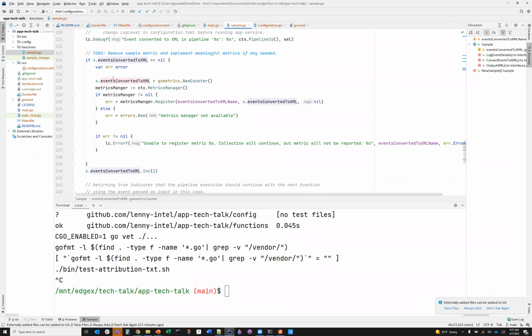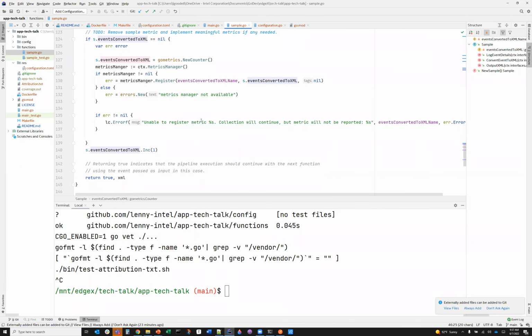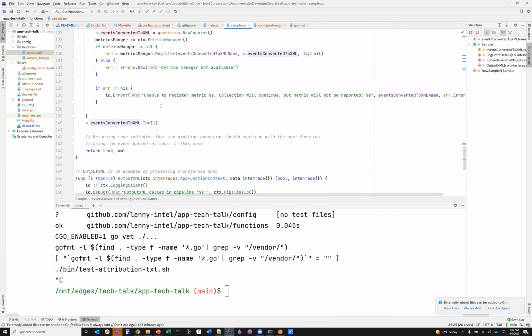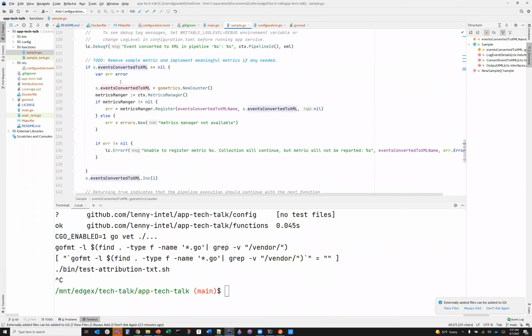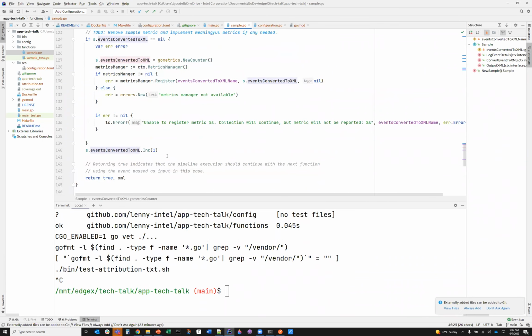Okay, if it's nil, I haven't created it yet, so I'm going to create it. I'm going to register it with the metrics manager that I get from the SDK context here. And then I increment that counter. So the next time I come through here, I've already created it, and I just keep incrementing it.